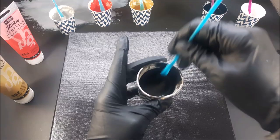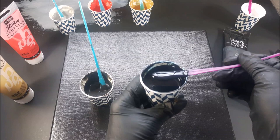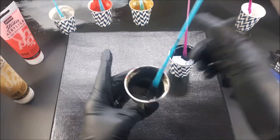And then I have the Liquitex Phthalo that I mixed in with Artisoft Soft Body Black. Sorry, that's this one. That's why I used the two different sticks, so I didn't get them mixed up where the colors are so close. So this is a mix of the Phthalo Blue Artist Loft, and you can see it's very dark, like a deep indigo or a navy color. It's gorgeous. That's going to build depth along with the iridescent black oxide that I have here. So those are our colors.